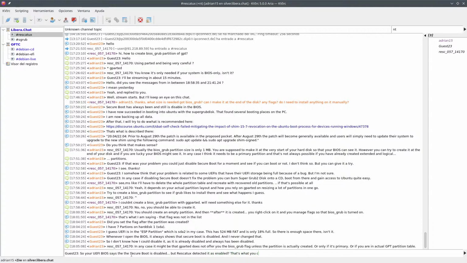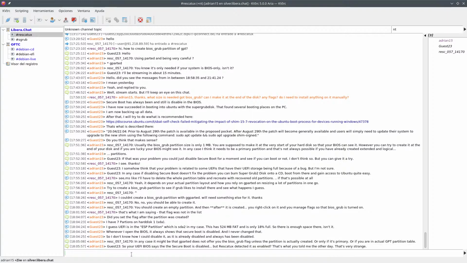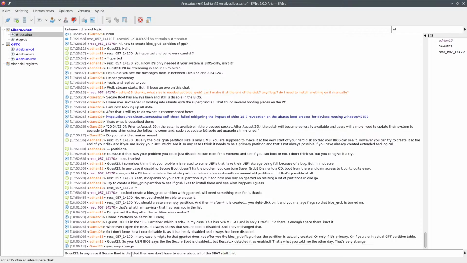That's what you told me the other day. That's very strange. In any case, if secure boot is disabled, then you don't have to worry about all of the SBAT stuff that you were linking before.